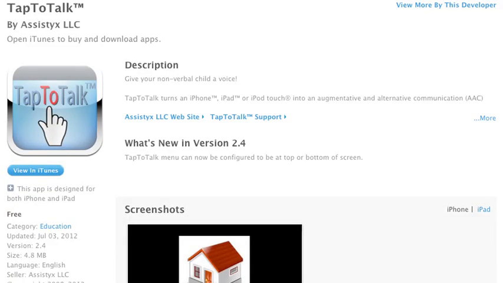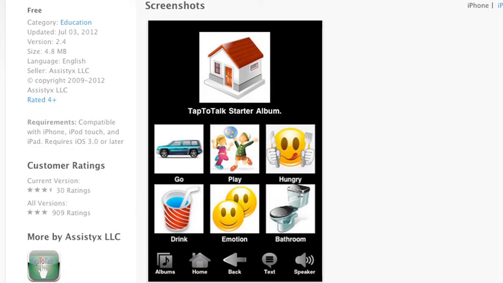I also have Tap to Talk. That's if you have nonverbal students in your room. Tap to Talk is really awesome. It's all of the things that they might need. I'm hungry, I'm thirsty, I'm hurt, I have to go to the bathroom, I'm tired. Again, that's not just for special ed, that can be early ed, that can be general ed. Sometimes you just have those kids that shut down during the day, totally okay.